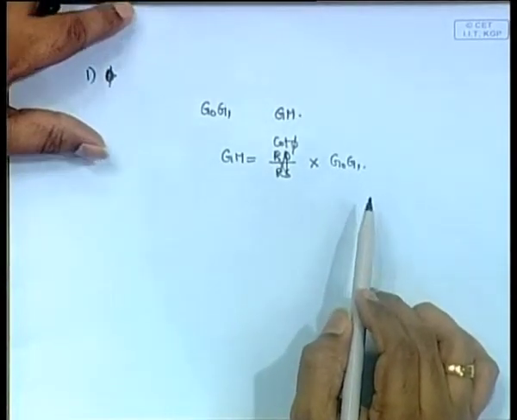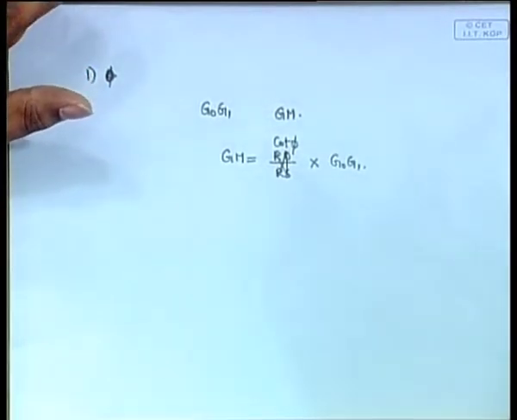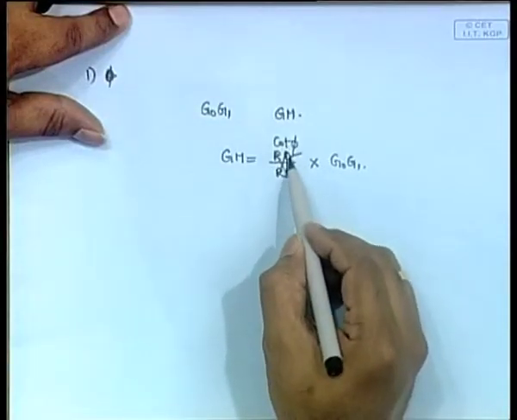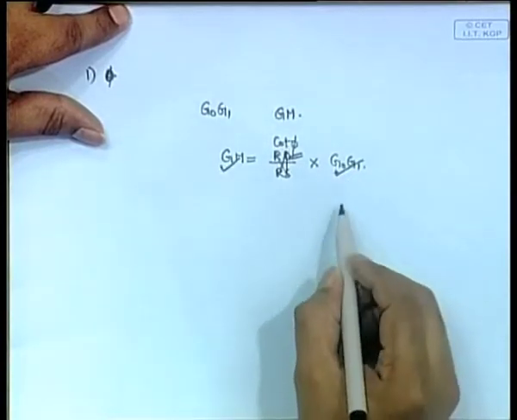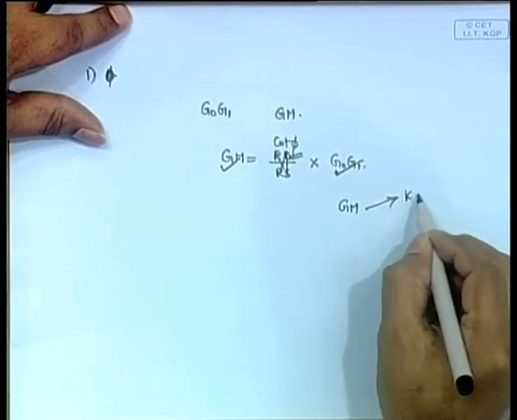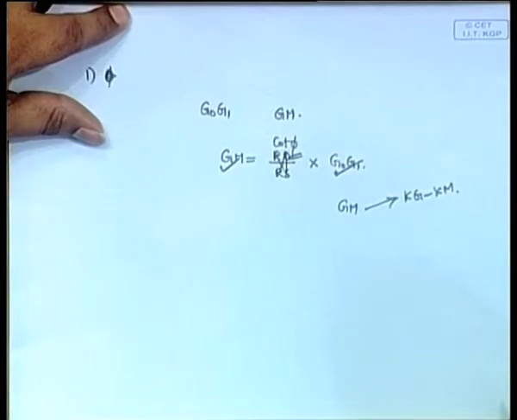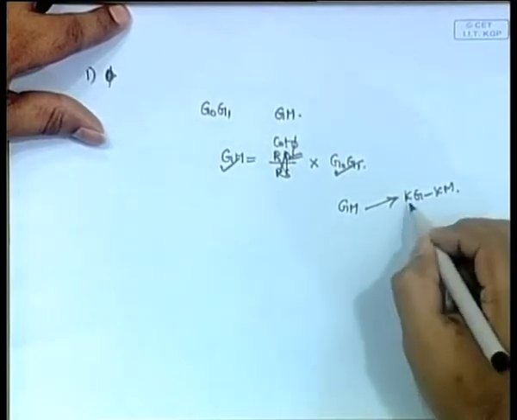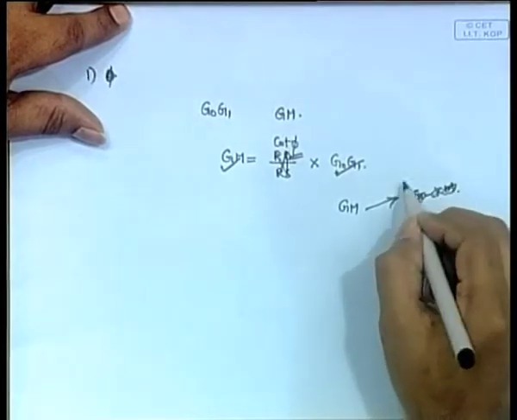This expression is needed for a lot of such problems, and without that, you will get totally stuck. Therefore, what you need to find here is phi. We need two things, G0G1 and GM. To get GM, what do we need? We need GM is equal to KM minus KG. This expression is to be remembered, KM minus KG, sorry. That means we need KG.